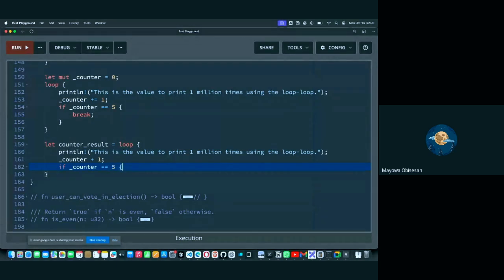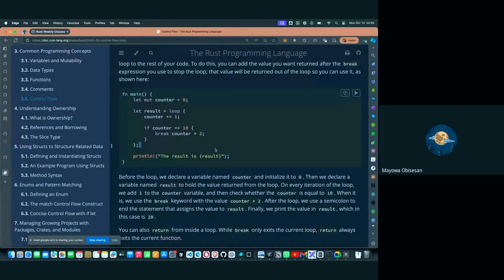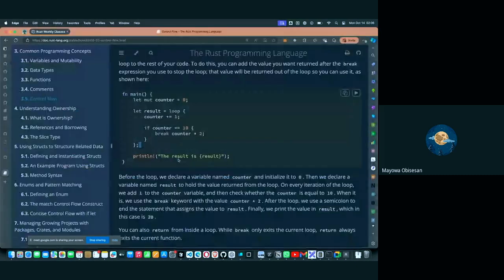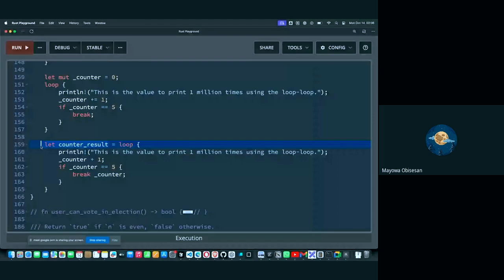So it's probably going to just return the value, but in this case, I don't want to return it. But if you check this now, the result is going to give you the result of counter. If I break this counter like this, no, I need to specify this. So the result is going to be the value of what I'm returning after the break. Now, because I'm breaking this, we see how we can print it.